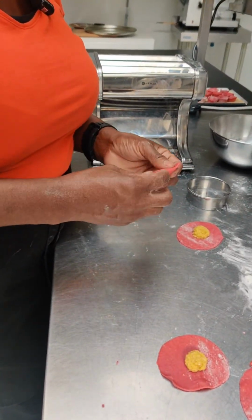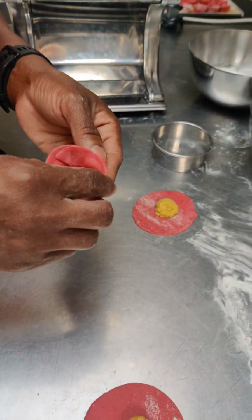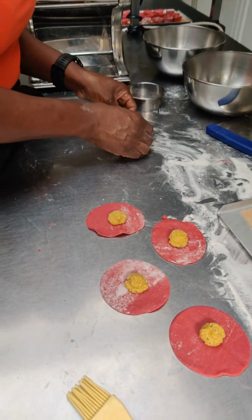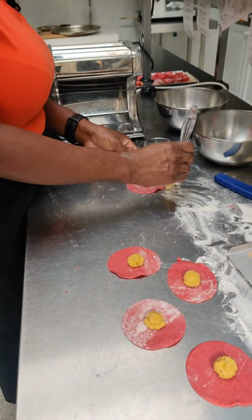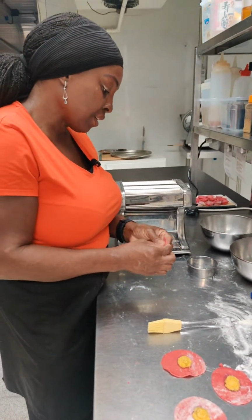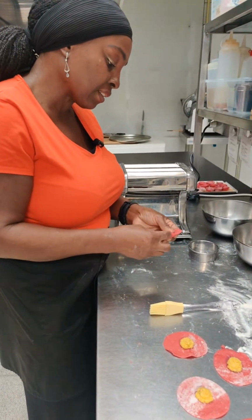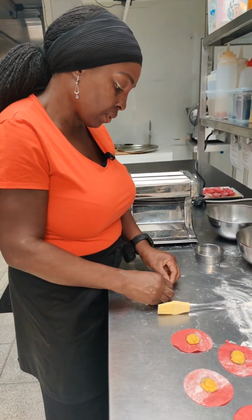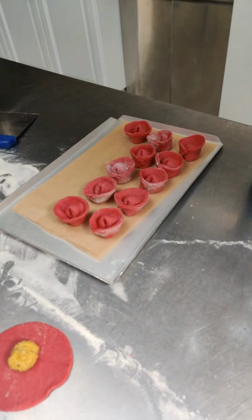When you're not slicing it with your hands, because if you are slicing with hands, it takes certainly a lot of time to do that. So that is why I have this my little baby machine here, and the machine is really a good one. Honestly, I cannot imagine doing anything here without this machine. It makes my job really fast and smooth and really good. So I can make a lot of pastas here every day using the machine.